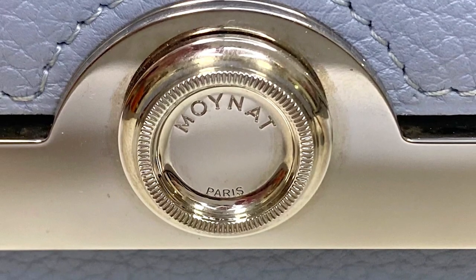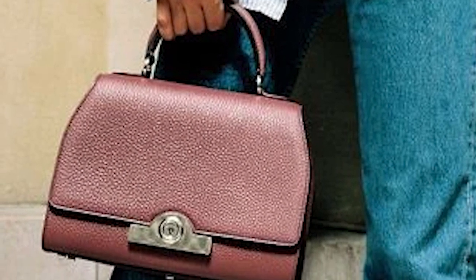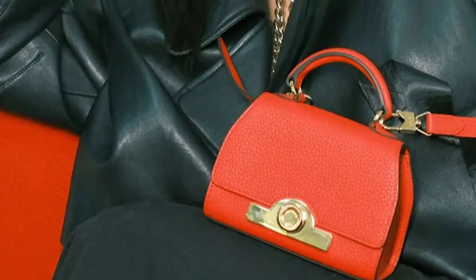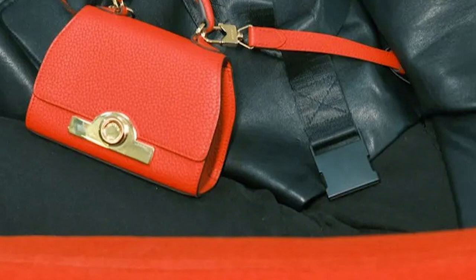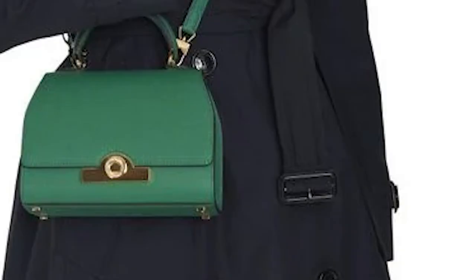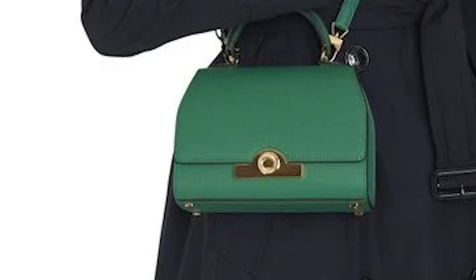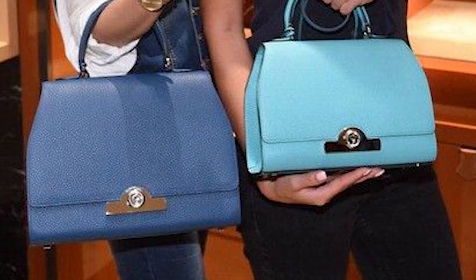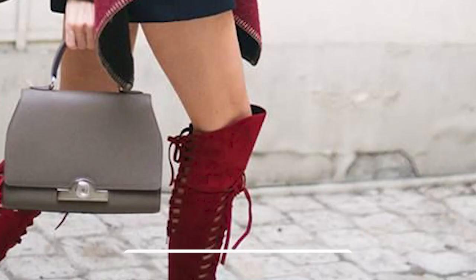The Réjane also features an accompanying and adjustable strap that makes it a versatile bag. It is available in a variety of fabrics and leather options, including Taurillon Clémence, a hardy pebbled leather; box leather, a lustrous shiny and smooth leather; Taurillon, similar to the Taurillon Clémence but with a much finer grain; natural calf, like the box leather but less shiny; in addition to a range of natural and exotic precious skins like crocodile. The Moynat Réjane bag is available in a vast array of block colours, in addition to bi-coloured and tri-colour combinations seasonally.